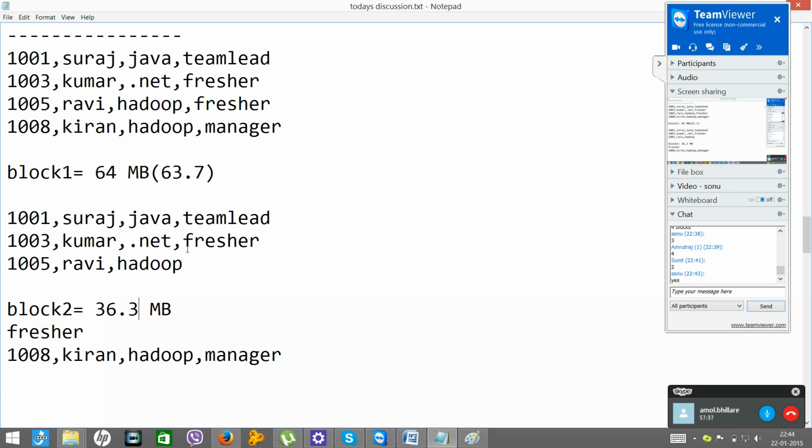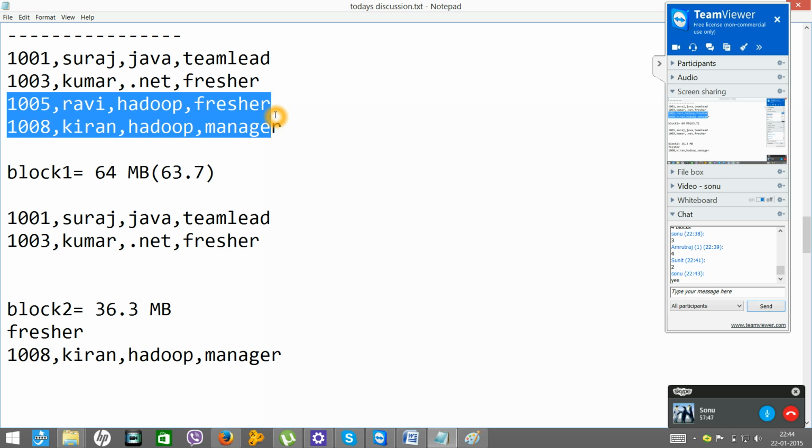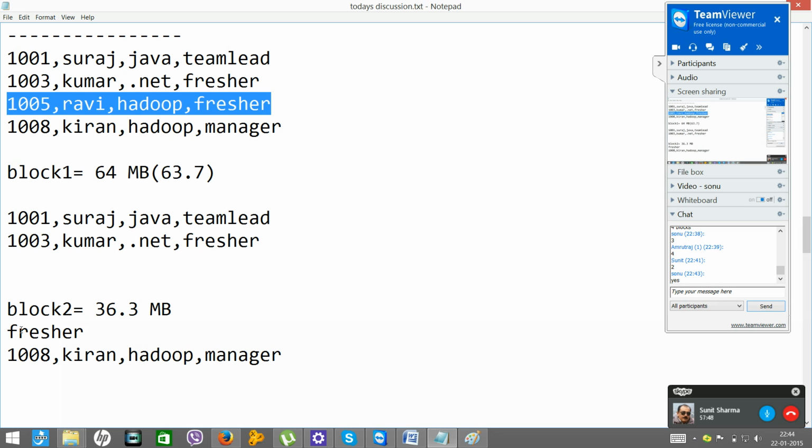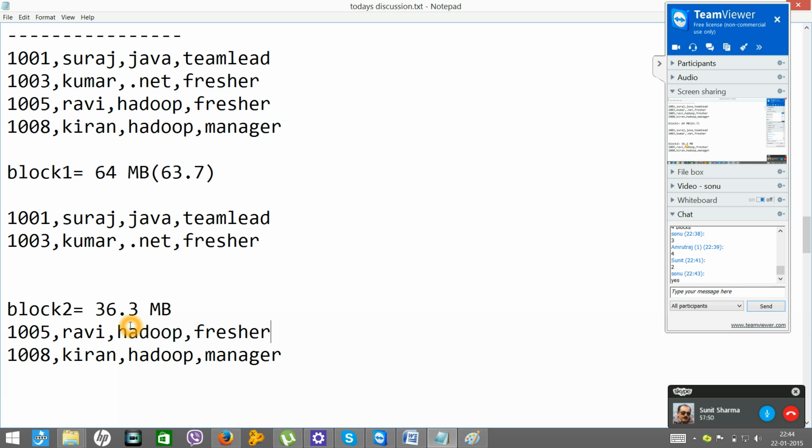Now it will be stored like this. Getting my point? So this is what we call split. The block size is 64 MB, but the split is the actual size of the data that is stored.